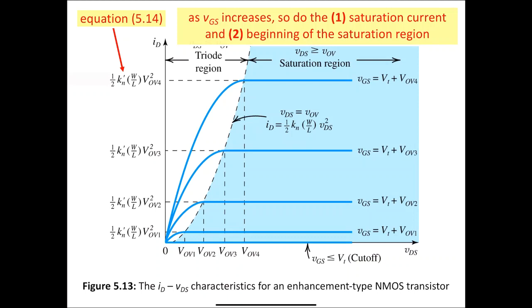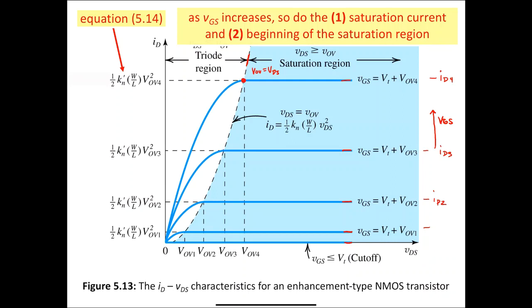So now let's take a look at a little bit more detailed VI characteristic for the NMOS. First things first, you can see there's the split between the triode and the saturation regions. This is where VOV is equal to VDS. But you'll note that there are also going to be different lines here because there are going to be different VI curves depending on your value of VGS. So as VGS goes up, as the overdrive voltage goes up, the saturation value of ID also goes up. So we could call this ID4, we could call this ID3, ID2, etc. So as you increase VGS, you also increase the saturation current.